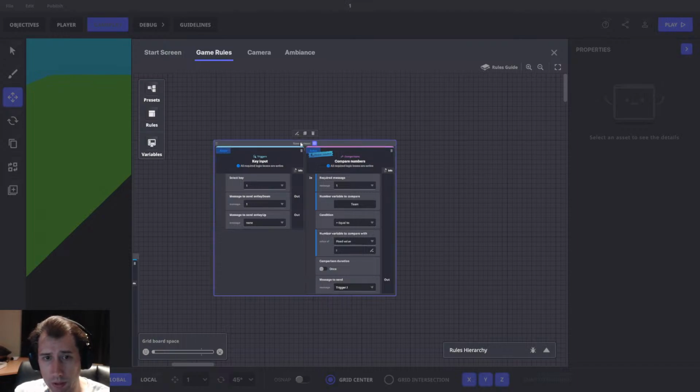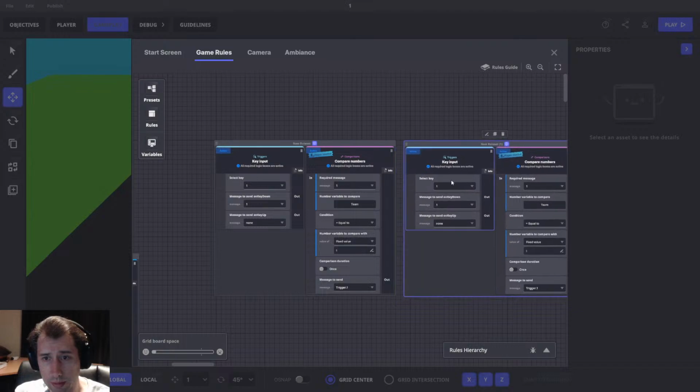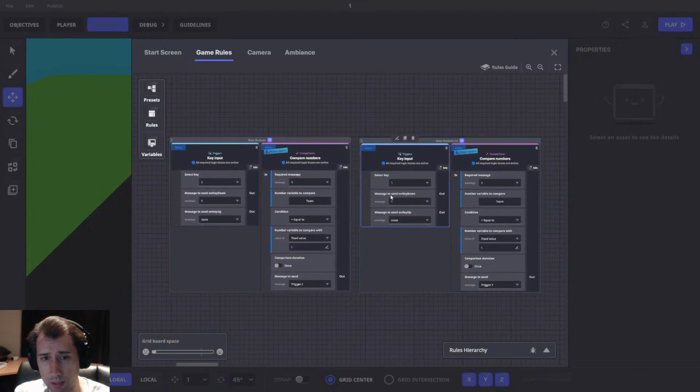And what we can do here is duplicate this and make this one button 2, and the message that gets sent, you do 2 and 2. And if your team is equal to 1, we can do trigger 2.